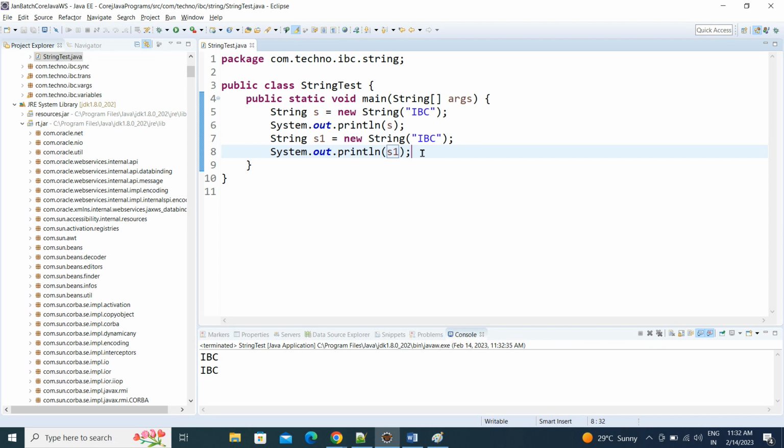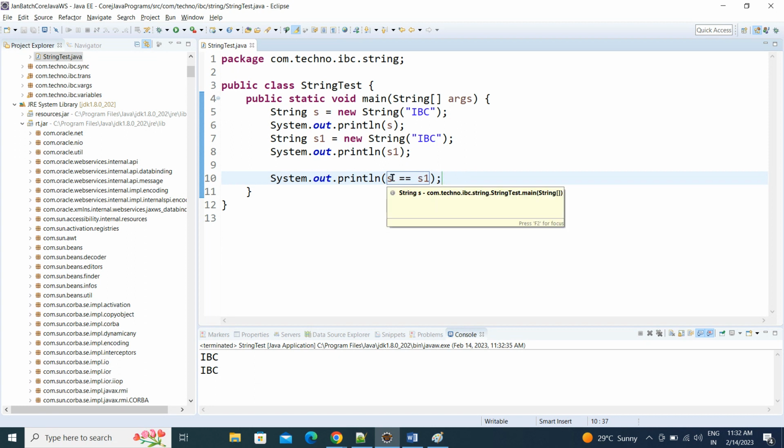Now, s == s1: what value will it return, guys? Just think it out. s contains IBC, and this one also contains IBC.